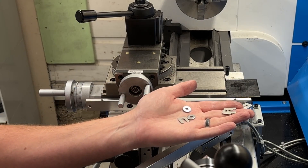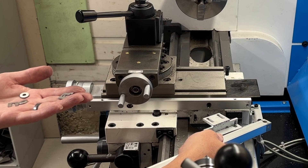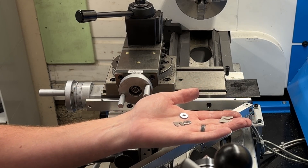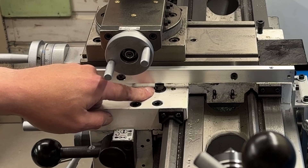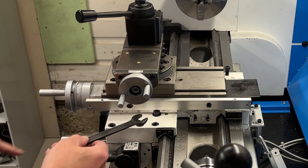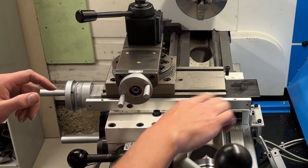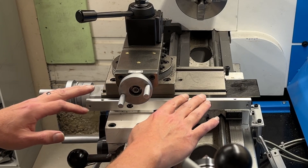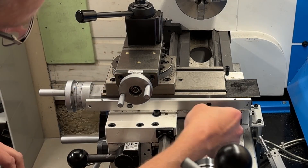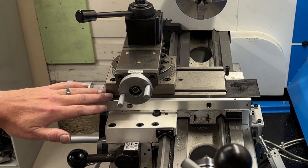After removing it, I found that to properly align everything it was shimmed, with two washers spacing out the lower mounting bracket from the carriage. Good to note all that information so as to more easily put it all back together. You can now clearly see where the carriage locking bolt is, and you can see that if it had been replaced as it should have been with a hex head, a person could easily get in here with a wrench and tighten it. Same thing on this bolt down here — it was supposed to be replaced before the DRO was installed, but whoever was assembling this unit apparently forgot. You can see that this hole is slotted in this direction, and this hole is slotted in this direction to give you a little bit of adjustability.